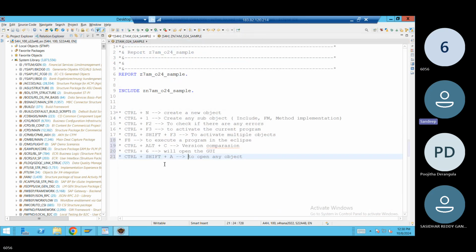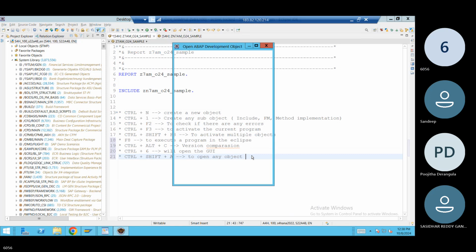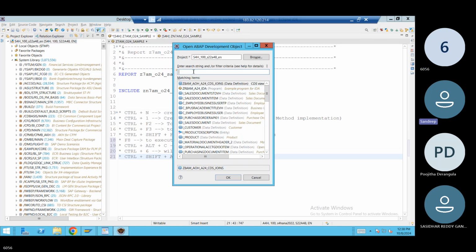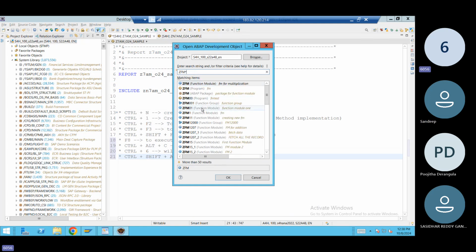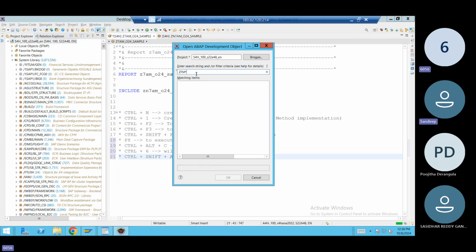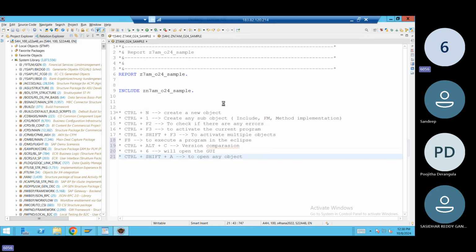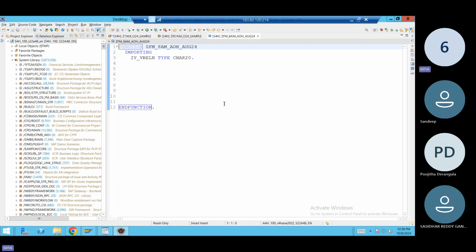Can you open a function module here? Yes, let's say for example ZFM star, any function module, ZFM star AOH. I'm just looking for my function modules now. If I double click on this function module, it will open your function module.